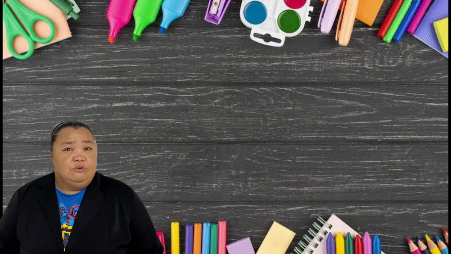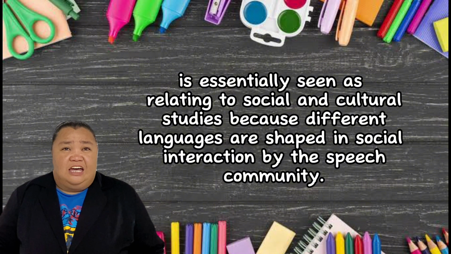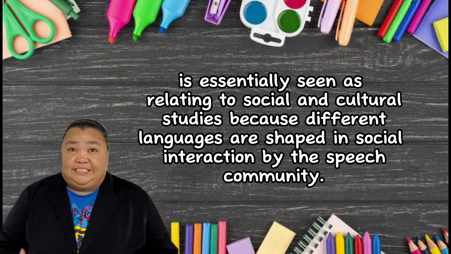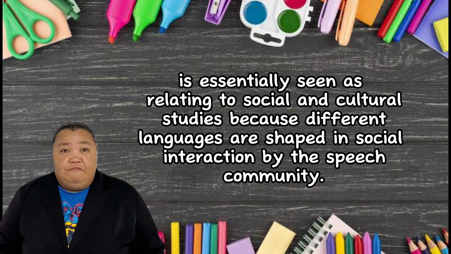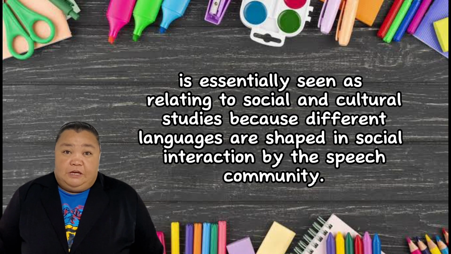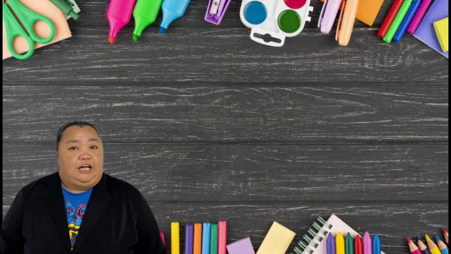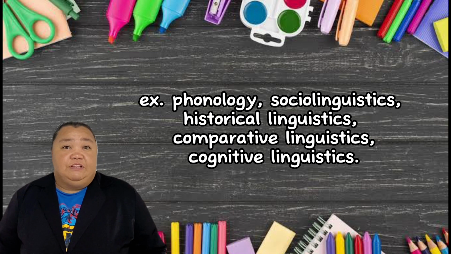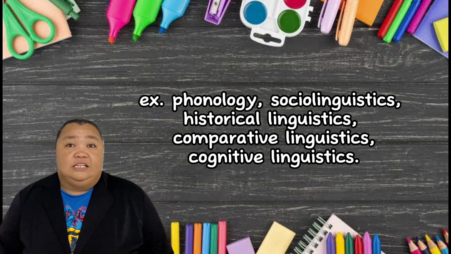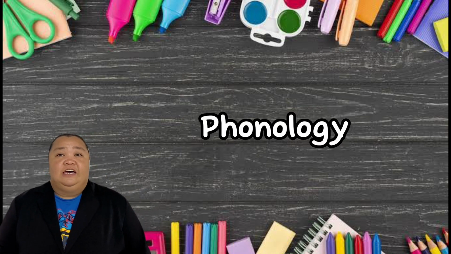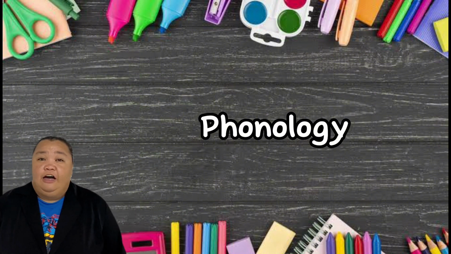So what is linguistics? Linguistics is essentially seen as relating to social and cultural studies because different languages are shaped in social interaction by the speech community. Examples of that are phonology, sociolinguistics, historical linguistics, comparative linguistics, and cognitive linguistics. So, let's go to phonology, the first example of linguistics.